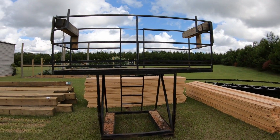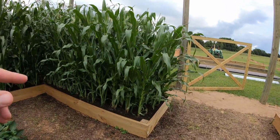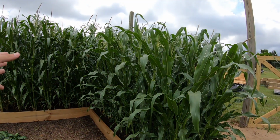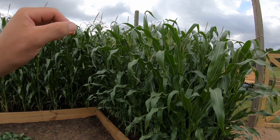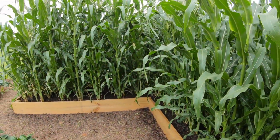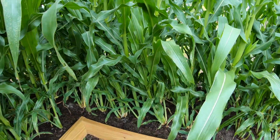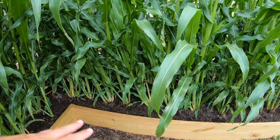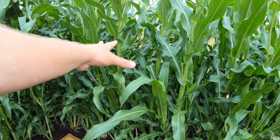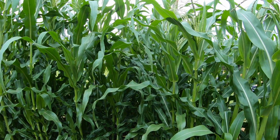That's pretty neat. So I had a real bad windstorm come through the other day, actually the one that y'all seen me on camera running from, basically. And it wound up blowing this corn over quite bad. I'm glad to see now that we've had some sunlight today, it has stood itself back up. I tried to, but I just couldn't get it to stand up well. You can see a lot of it's got bends in it now. It broke some of the roots, but the majority of this section of corn right here was laid over quite bad. But everything still looks green and healthy.